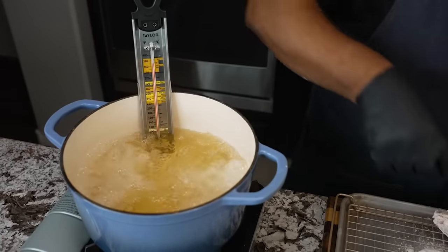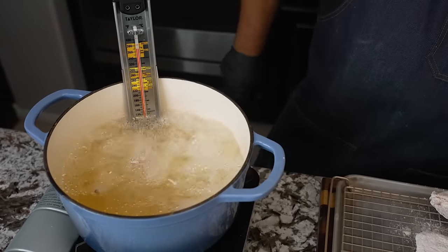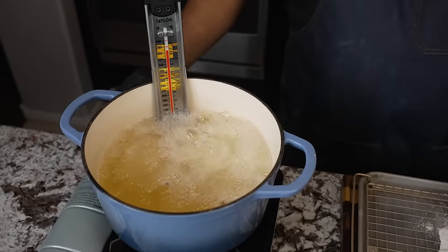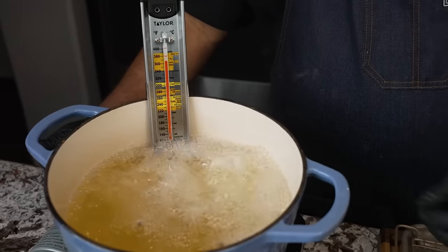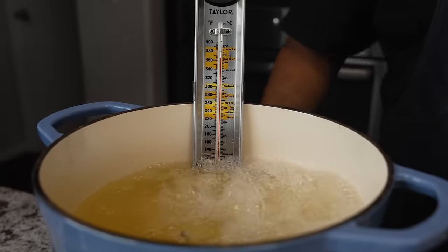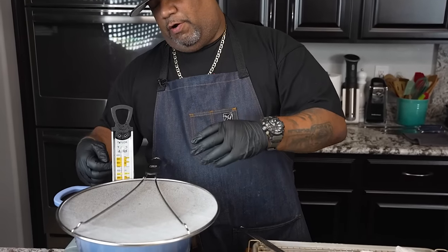I think I'm gonna do three only at a time, and we just drop them in just like that. And we let them work. Remember, shake off all of that excess flour. It'll keep your oil nice and clean. And you see that right there? You let them work. Now, what you guys see right here, this is called a splatter shield.